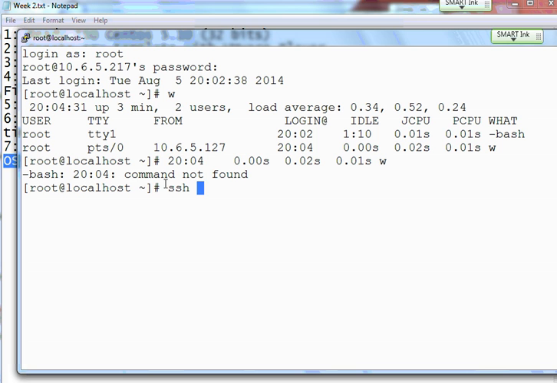Okay, ssh -l root and then the host IP address. And there are more options for SSH on Mac. So -l is the username, right? And then you give whatever username and your Linux OS IP address. That's how you do it on Mac. So if you have a Mac it's even quicker, you don't have to set up anything. By default, Mac is Unix already, so you have most of the options there.